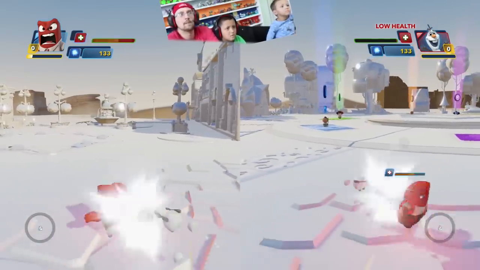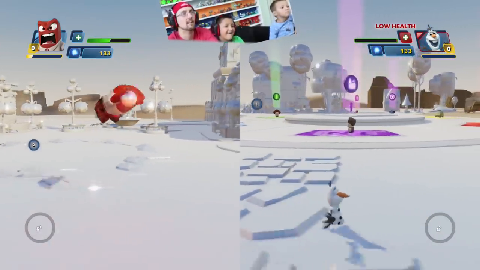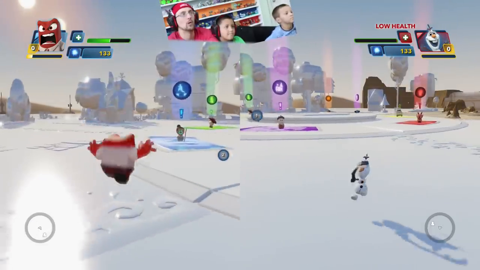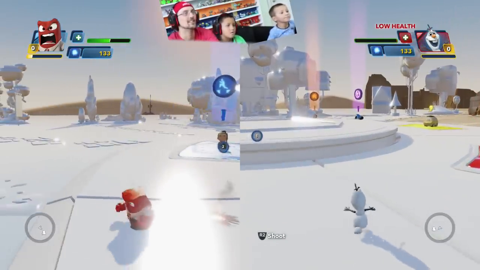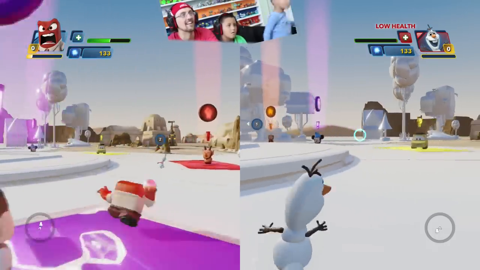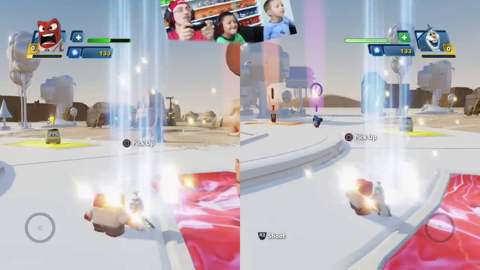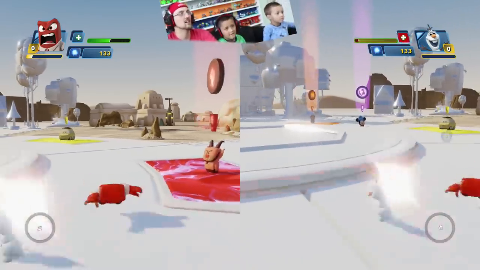Hey, don't make me use the force on you, bro. You kicked my booty. Get up. Where you at? Where you at, Olaf? Where you at, Roly Poly? Look at his head. Doo-doo. Look at Anger, you ready? Doo-doo. Yeah. Wait, I gotta get Olaf. Where is he? Right there. I won! I beat my son, I won.